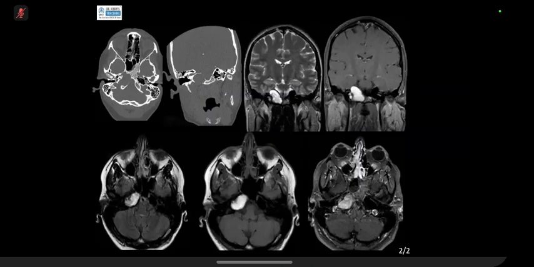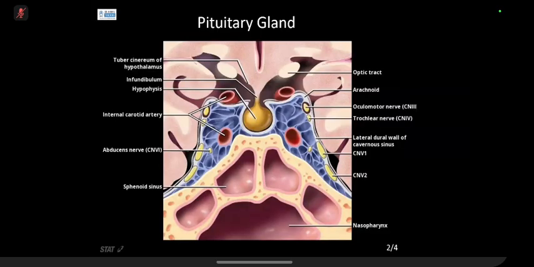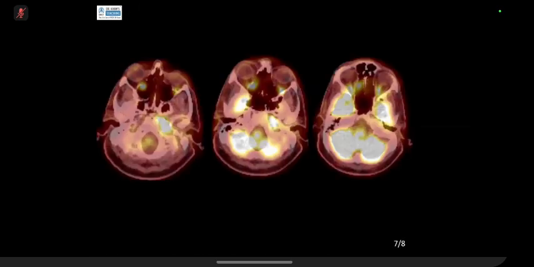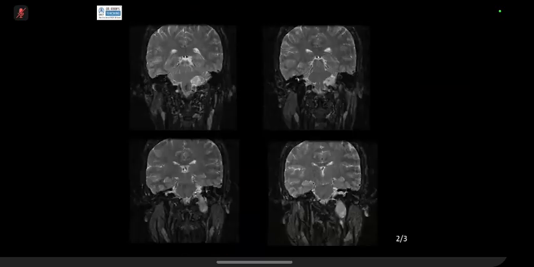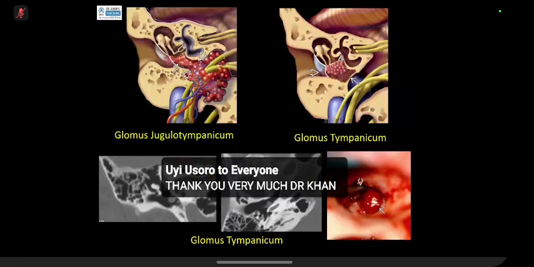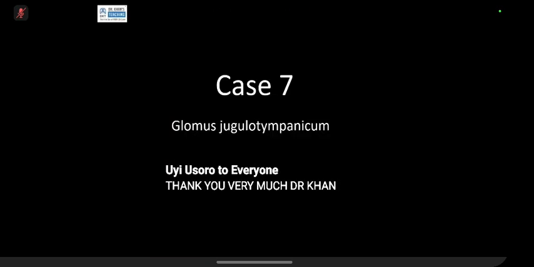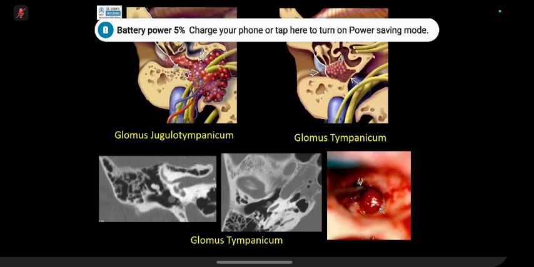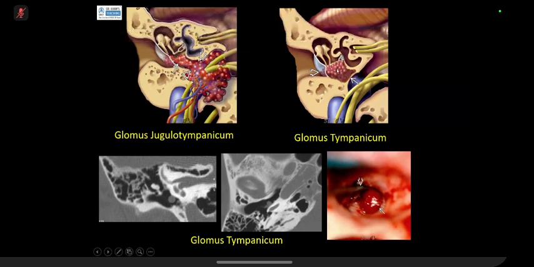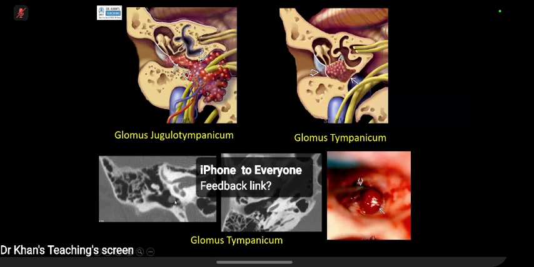But one thing which I want you to please remember is that in the differential of tumors of the middle ear cavity, one thing which you could have considered is glomus tumor. Please remember that there is a tumor known as glomus tympanicum, glomus jugulare, which is just at the jugular foramen, and glomus jugulotympanicum, which goes from the jugular foramen into the middle ear cavity. When it arises just in the middle ear cavity, we call it glomus tympanicum. And this is also glomus tympanicum, which was sitting on the promontory. So that can be considered in the differential.